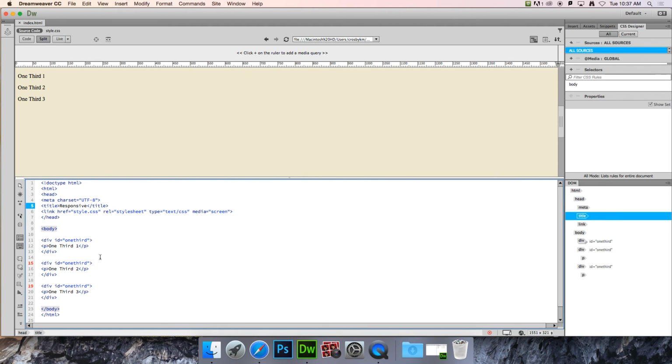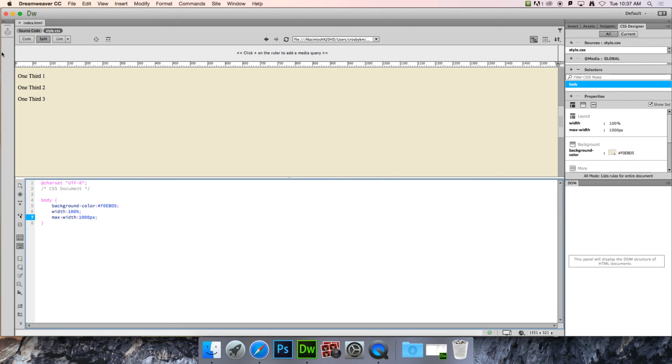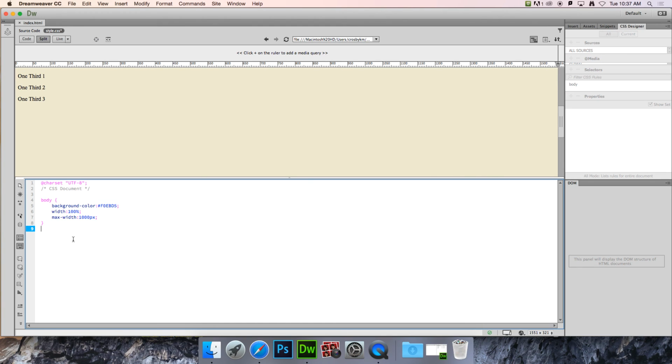Okay. So I know that I've called these 1/3. So what I'm going to do is go to my style, and I'm going to make a new style for this. So I'm going to give it a return, move down. When you're dealing with something that's been assigned an ID, it's always that ID's name, but it's preceded by a pound sign or a hashtag. So for this, it's going to be pound. You can see it's going to give me options that I've already set up in the linked document, 1/3. I can type it out or autocomplete. And then I'm just going to set my curly brackets in place.